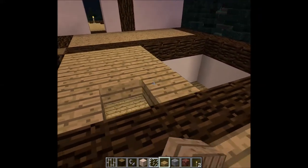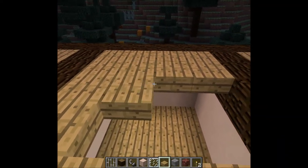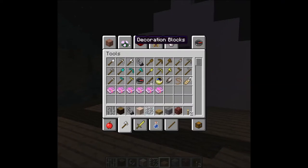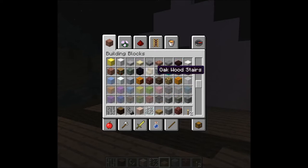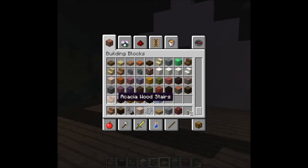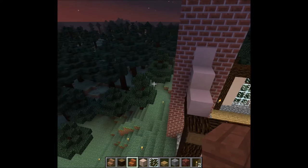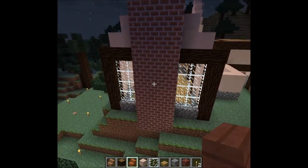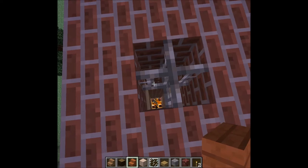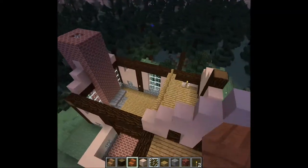We're also just about ready to put the roof on, and we're going to do it in stairs — probably wooden stairs. I don't often use stone stairs because I don't think they look quite right. I'm not sure if I want to use jungle wood stairs or acacia wood stairs, so we're going to take a look and I'll try out a little bit and show you what I think. We've got the fireplace elevated all the way up here, there's an actual chimney in place with a bit of grating just in case something falls down. Anyway, let's put the roof on and see how it goes.